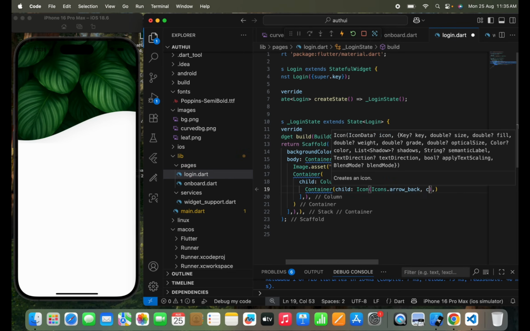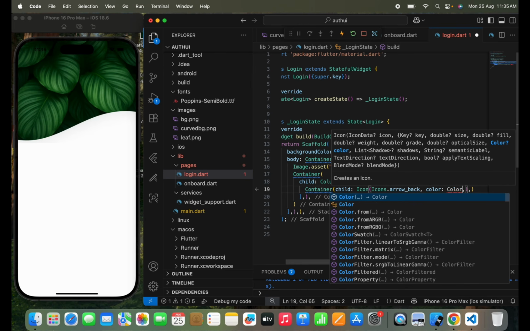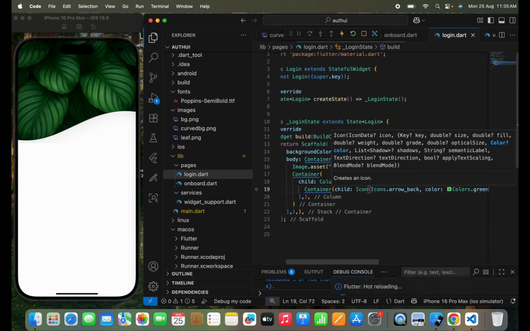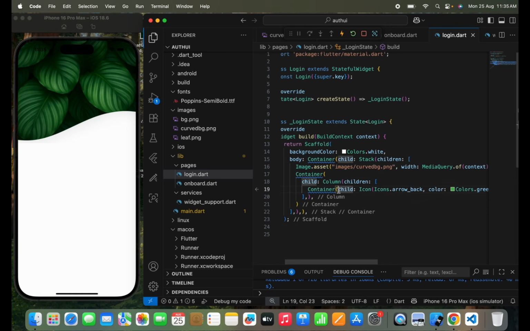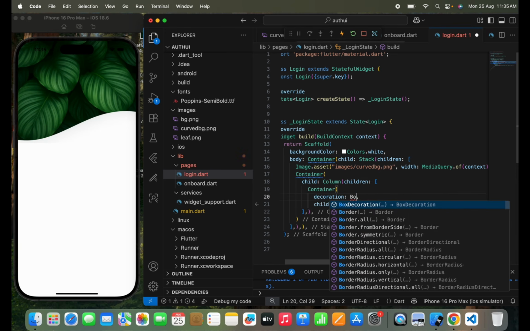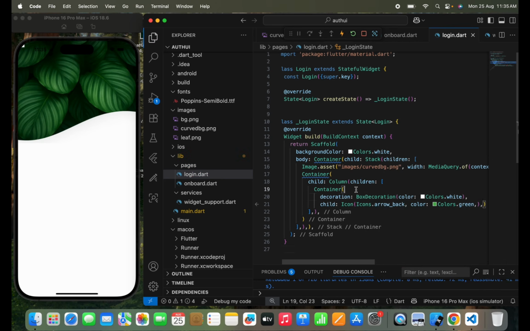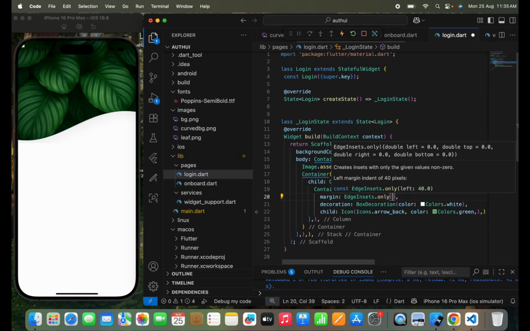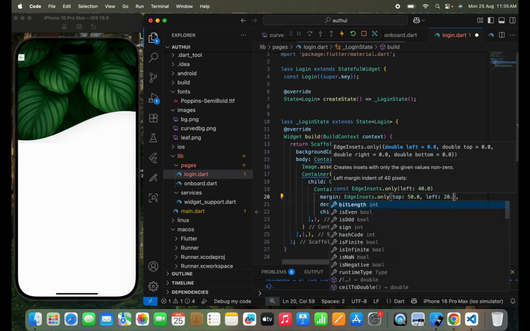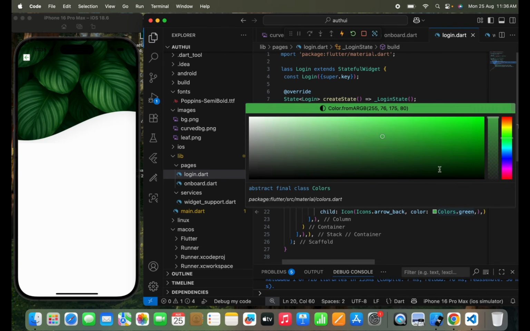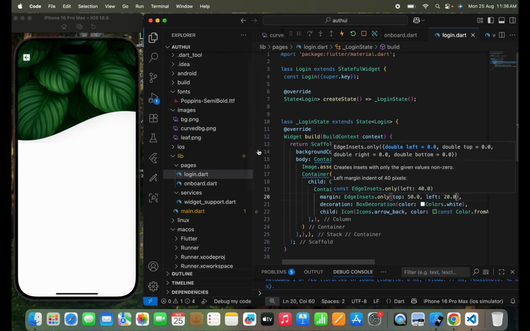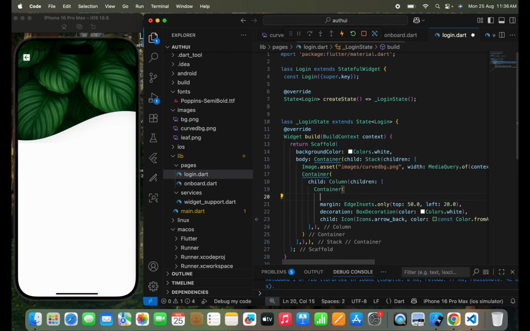Now I just need to change the color of the icon, so I'll manage the color to Colors.green. We also need to change the color of the container so that you can see the back arrow. In the box decoration I can manage the color, which is Colors.white. Here I just need to pass the margin so that I can see the thing first. So top 50.0, that will be enough. From the left we'll pass 20.0. I need a dark color of a green shade. Let me see what really matches over here. I guess this is perfect. You can use padding EdgeInsets.all from 8.